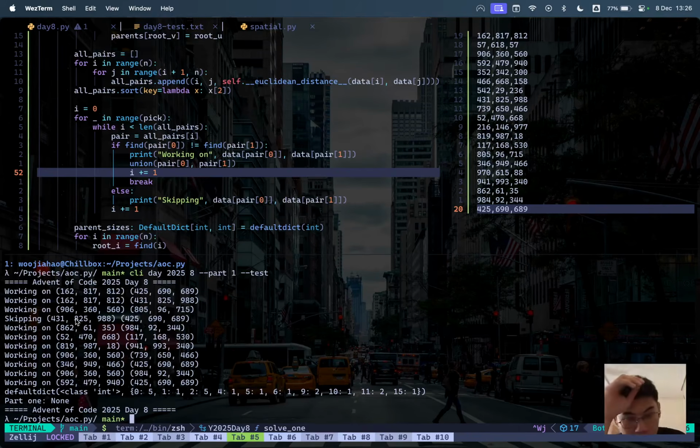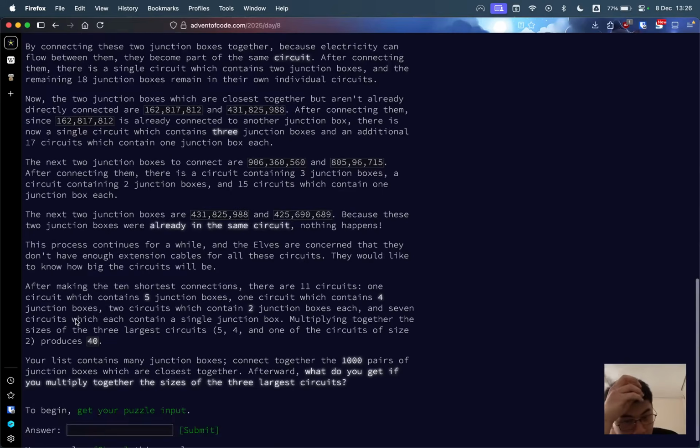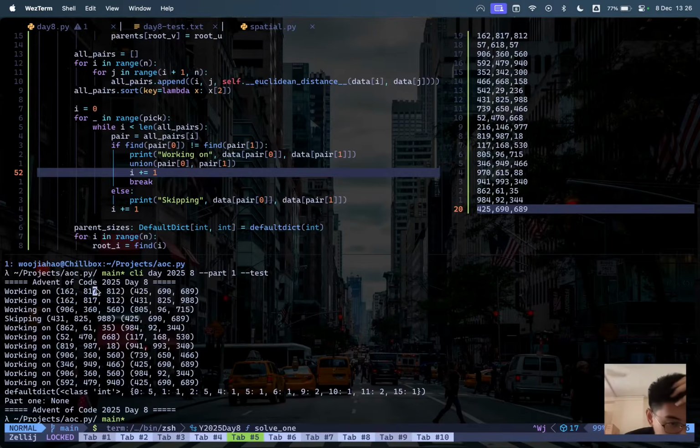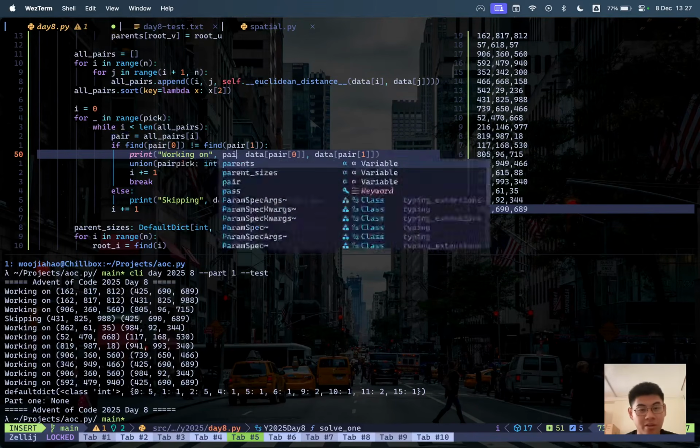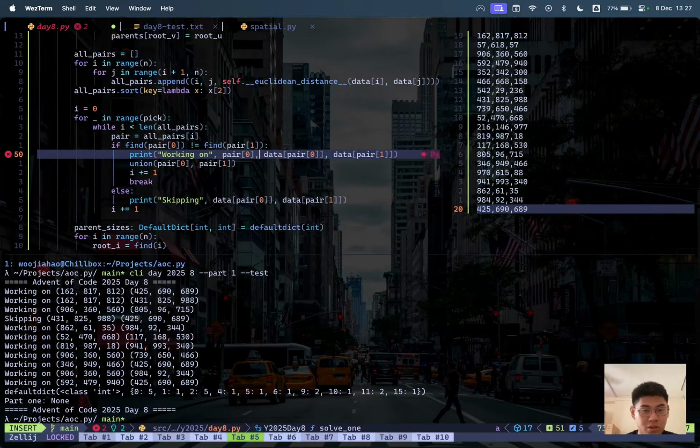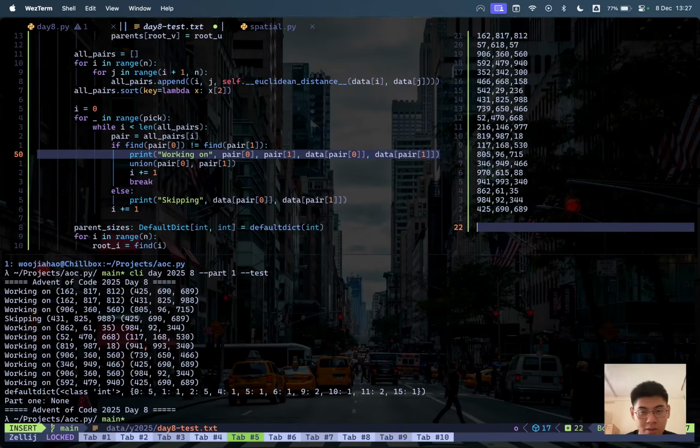Let me think of why my answer is still wrong. Okay, so how many times did I operate on this? 1, 2, 3, 4, 5, 6, 7, 8, 9, 10. So we operated 10 times on it. I might need to record down the pairs. I don't have my pen and paper with me, unfortunately. But we can just note that down here, I guess.